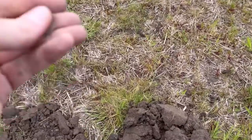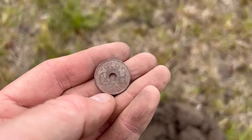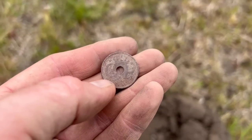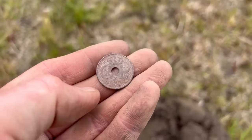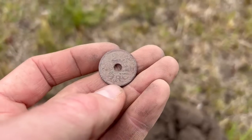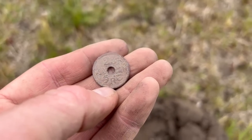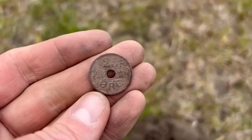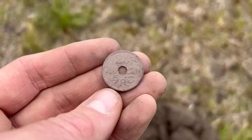I think I have struck Danish treasure, maybe Viking Danish treasure. We have got the letters C and R for, I don't know, Charles, Christopher, Christoph, CR for somebody Rex, somebody beginning with a C. I can just make out the letters there, Denmark. And on the other side it says 25 ore. Let's turn the pinpointer off. 25 ore. But I don't see a date. But I'm guessing it's not going to be 11th century Viking.